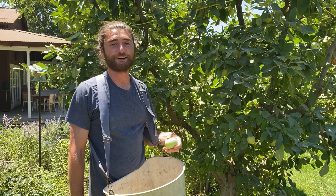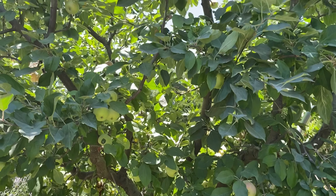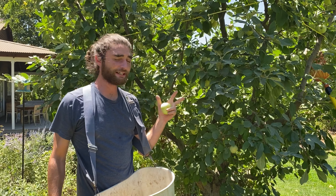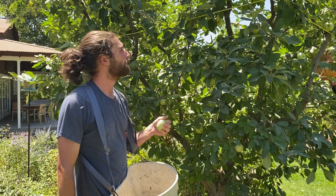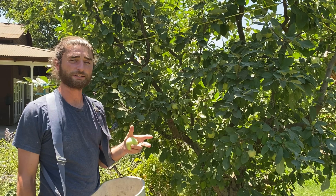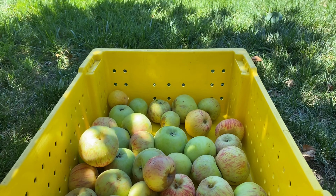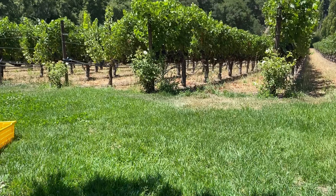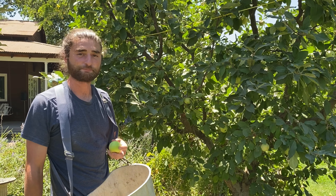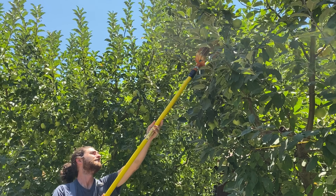Kind of exciting — we're out here today for our first day of harvest. The first thing that always comes in every year is going to be the apples. Right now we're picking one of these trees that notoriously gets done right about now. This year is maybe a couple weeks early, but we're going through and just trying to pick the ripe apples and leaving the rest for a few more weeks. They'll sit in the cellar for about two weeks before I press them — a process called sweating, which releases more aromatics and flavors and allows the sugars to rise a little bit.